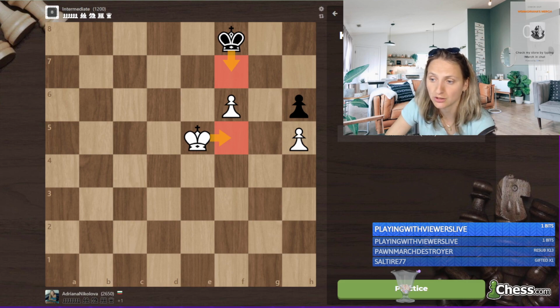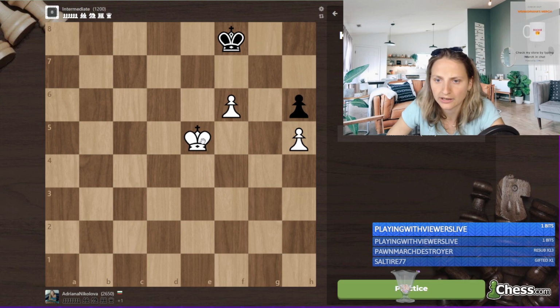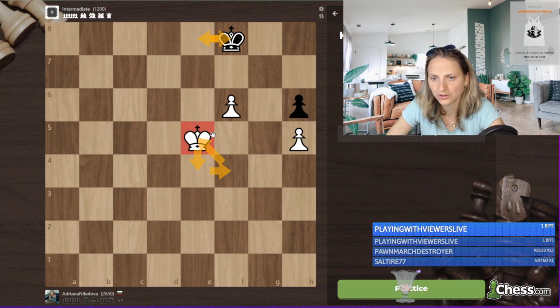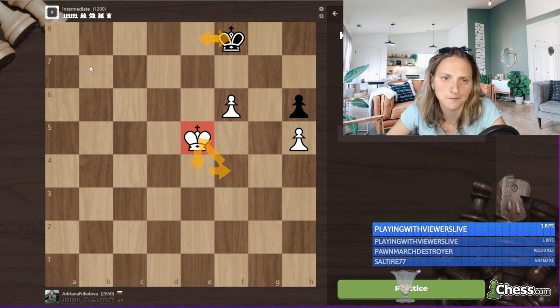We have triangulation. King e4 or king f4, both could work, and you get access to f5 after you are ready. So if you go to e4, there's king e8. If you go to f4, I still go to f8. And then when you go to e5, the idea is to get the same position with a different turn.